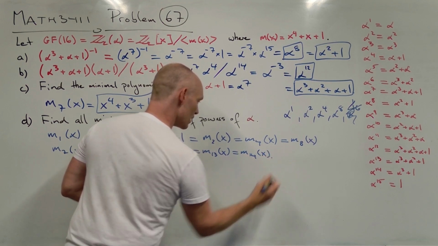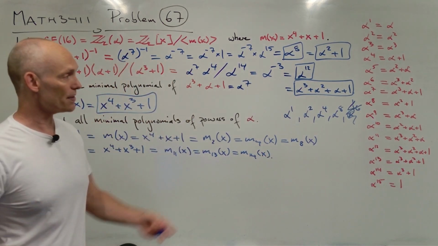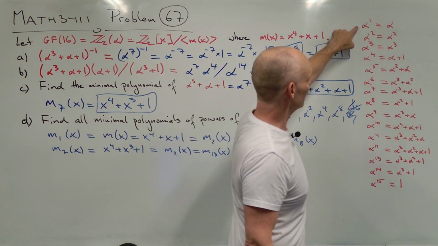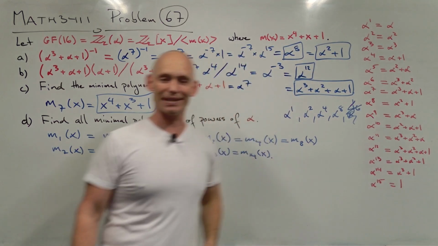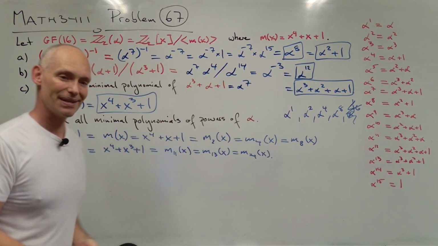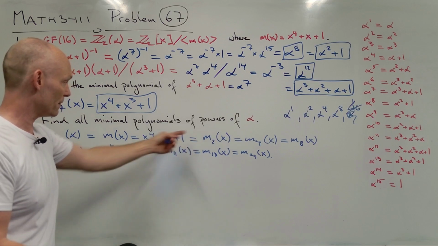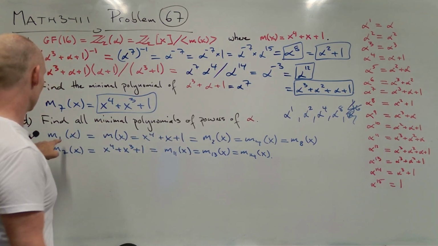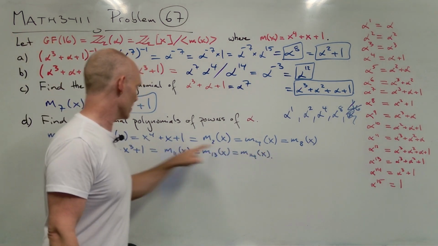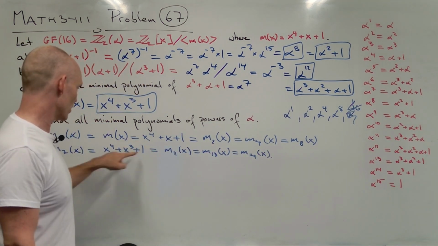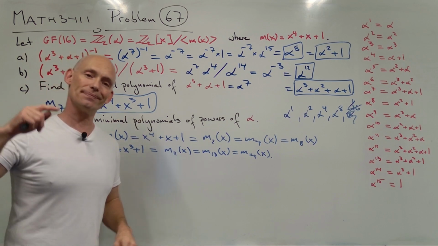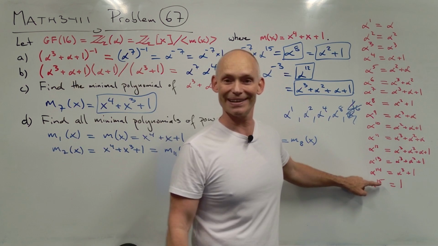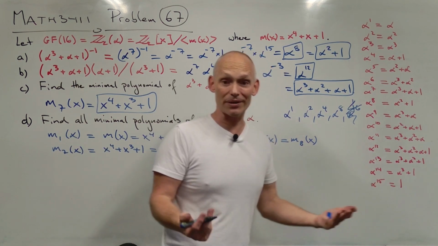And I should say, how many powers of alpha are there? Well, look over there. We've got alpha to the power of 1 all the way down to alpha to the power of 15. So we've got 15 minimal polynomials that we have to find, but we're finding them pretty quickly. Here we've already found 8 of them. So this polynomial there, and this polynomial there. I can find one more polynomial really, really quickly, and that's alpha to the power of 15. Or if you want, alpha to the power of 0.